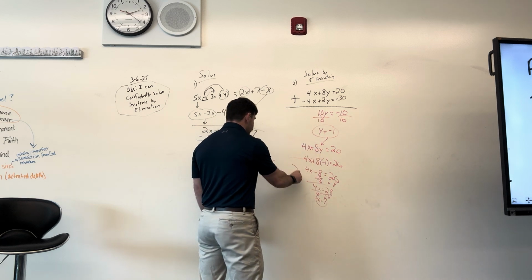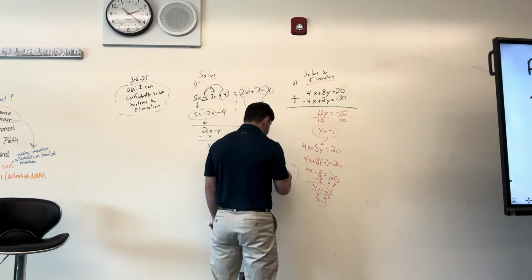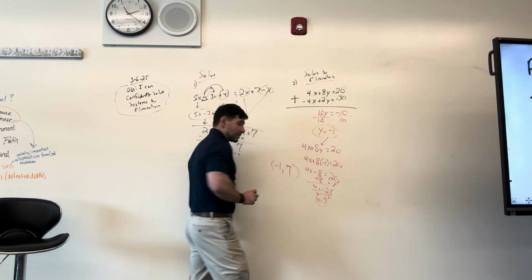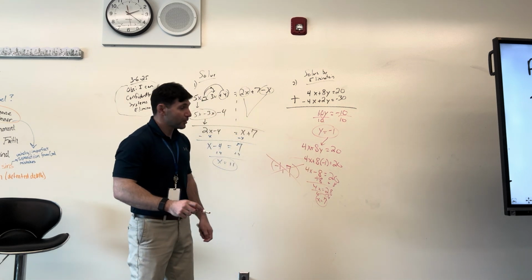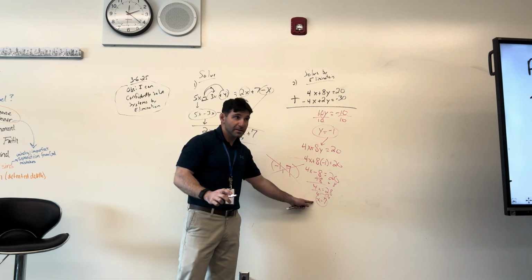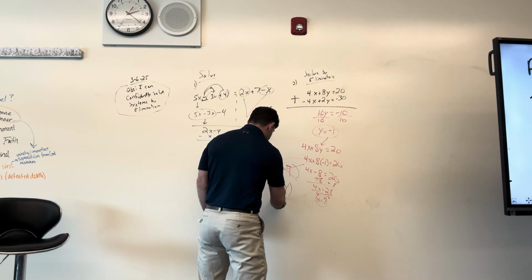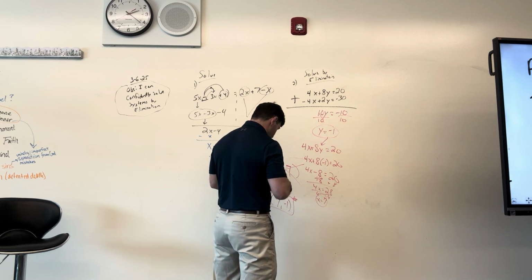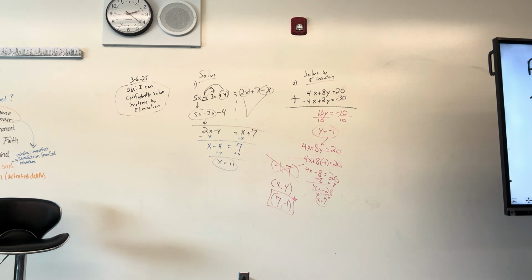Now, what I've still been seeing is some of you writing your answer incorrectly. Who did that? This is absolutely wrong. Remember, it's x comma y. Has to be x comma y, which is 7, negative 1. Good. Questions?